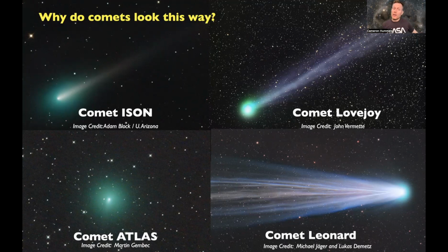And in fact, going further, the media is really playing this up as being this unique comet. It's not really. There are lots of comets that become visible to the naked eye. About once every 2 or 3 years, there will be a comet that comes into the inner solar system, and we can see it without the aid of a telescope like this.